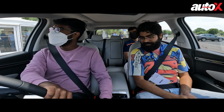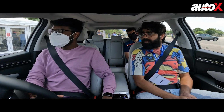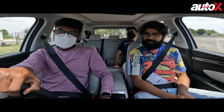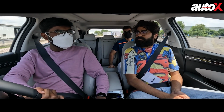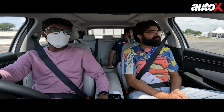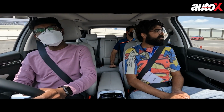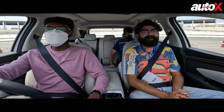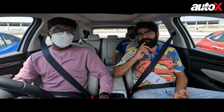Let's start. Hello. So today we are going to see three features inside here. So that is RCCA, which stands for Rear Cross Traffic Collision Avoidance Assist. And the second one being SEW, which stands for Safe Exit Warning. And the third one FCA, which stands for Forward Collision Avoidance Assist. So we'll start with RCCA now. RCCA is a safety feature which is active when the reverse gear is engaged, and it only runs in low speeds, because out of a parking slot you'll be coming at very low speeds of 0 to 10 or something.